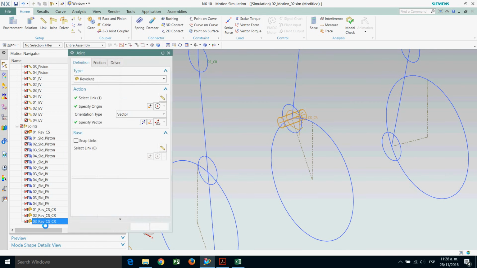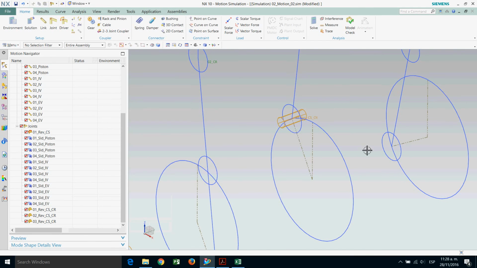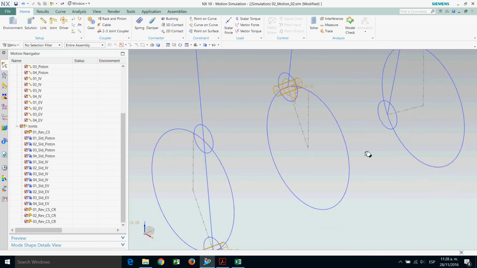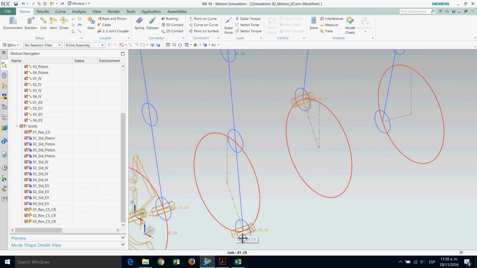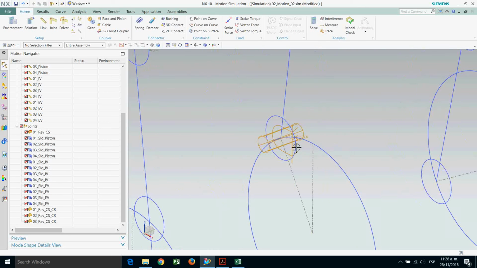Double click on the last one, and then select link, click on the crankshaft. Okay. Let me show you how I found that I forgot the base link or the select link, because this one is dependent and this one has a ground symbol, so it has to be corrected.